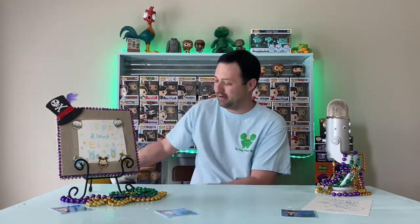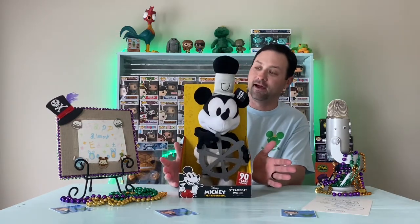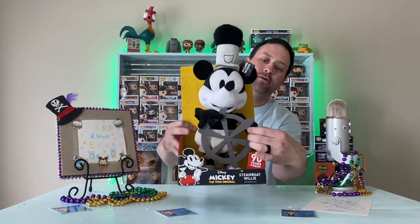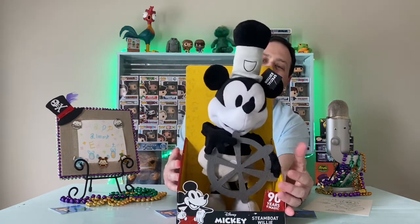All right, so our first find was one of our best finds at the salvage store. It is the 90 Years of Magic Steamboat Willie. Got this for $8. I think this was an amazing find. Let me just show you what he can do. How awesome is that?